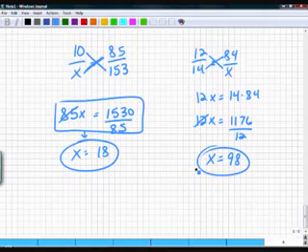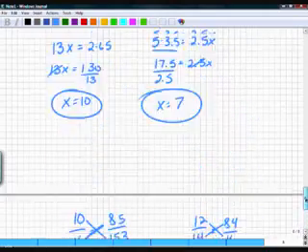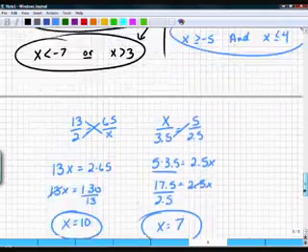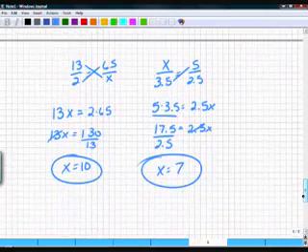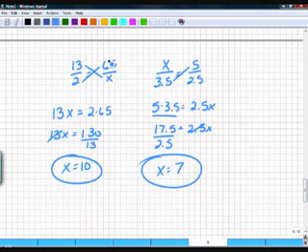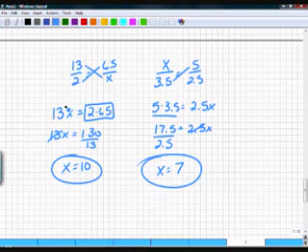Okay, here we go. Shortcut. Go back through these problems. Go back to the first one that we worked. 13 over 2 equals 65 over X. We did 2 times 65, and then we ended up dividing by what? Dividing by 13, moving it over. We multiplied these, and we ended up dividing by what? 13. The second one, we multiplied what two numbers?